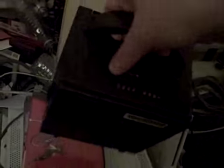Let's take a look at the back. The biggest feature of the back is the handle. The GameCube is a tiny little machine, and it gives you this neat little handle to carry it. A lot of people, when they first saw it, thought the design was silly, they thought the handle was pointless, but I think it's kind of grown on everybody.